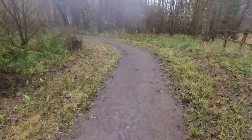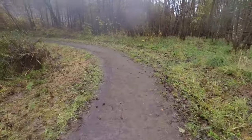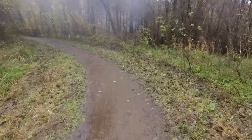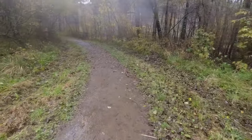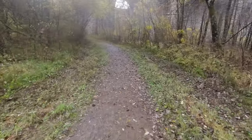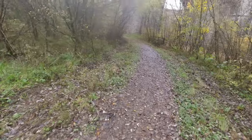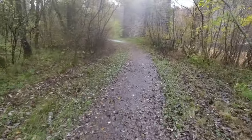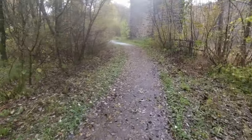Here we go, you see it nicely now. Wow, that's it. That's the viaduct, yes. Jesus, it's huge. So we're going under it now. Going under it, yeah, and then this is the path out this year. When you go the other way, if you loop round, you walk over the top of it. So how do we get up it? Follow this loop round.